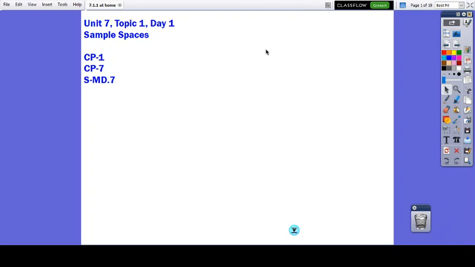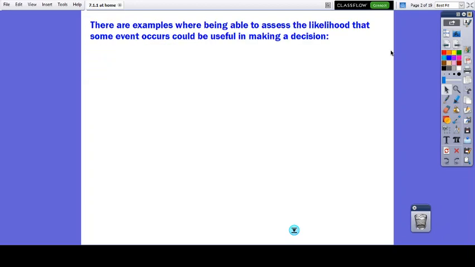We're getting into the unit on probability here. A lot of people tend to like this one, but there is a lot of information in this unit. I'll just give you that heads up. So make sure you're taking good notes, highlighting stuff if you need to, and going from there and watching these videos.